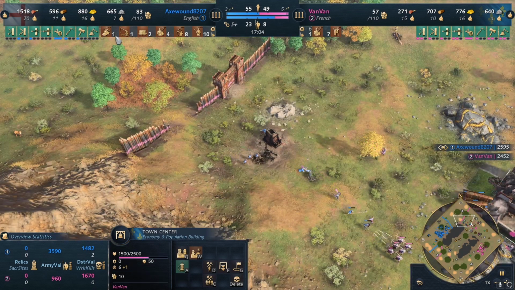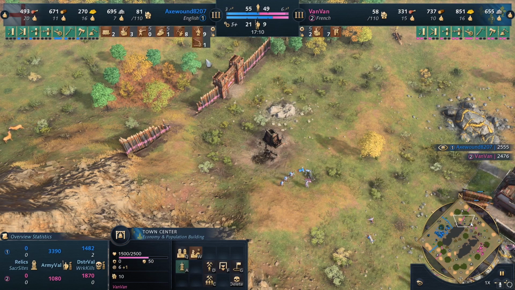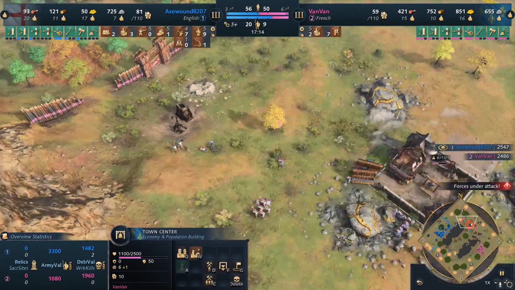What you need to be doing right now, though, you've got all these resources. There's nothing in the queue for you. You're not building anything else. Meanwhile, he's got 5 men-at-arms coming out. Okay, now you've got some units coming.